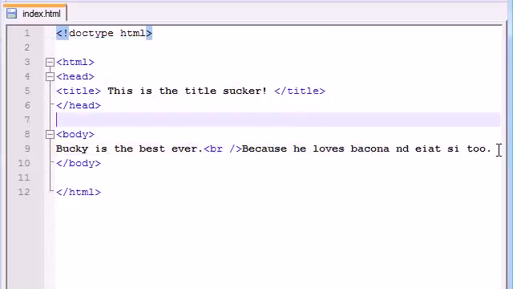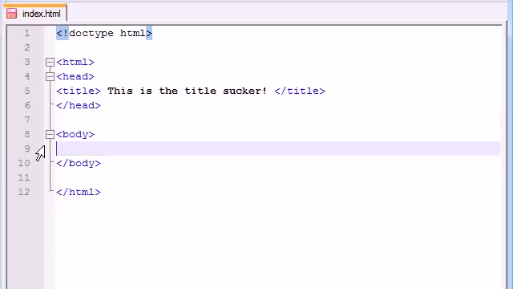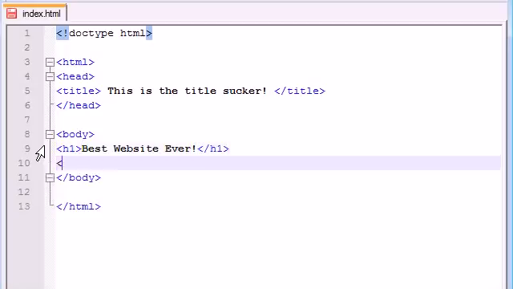So let me create a basic website real quick with the tools that we learned so far. We're going to start out with a header, which is H1, and end it with H1. Now everything in between here is going to be a header and be like, best website ever, with an exclamation point. Now under this header, I might want a paragraph. So let me make all my tags first. Some people write, this is my paragraph, and then they make the tags. But what I like to do is make both the tags first and then fill in whatever I want in the middle. That way I don't forget about one tag or the other.